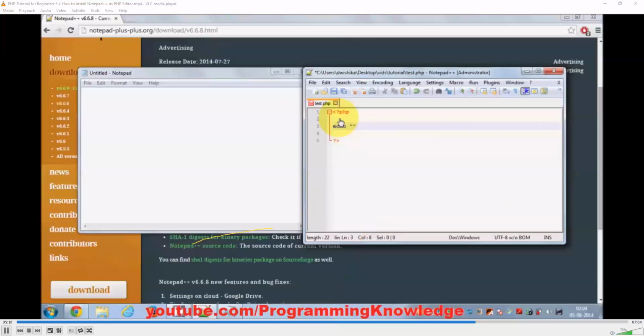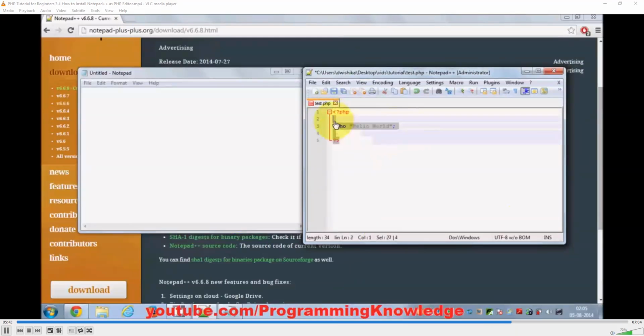So in here you can just print hello world. Okay, so you see this starting tag and ending tag start with red color markings. This echo is blue color. This hello world has other color, and this semicolon has other color.